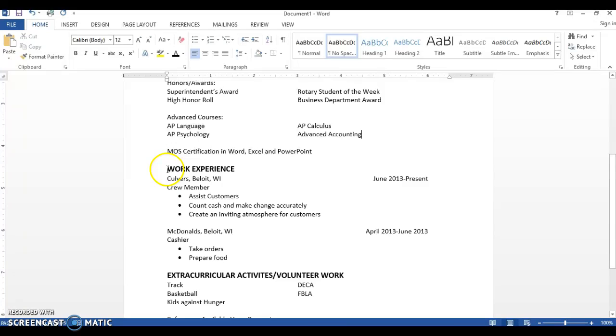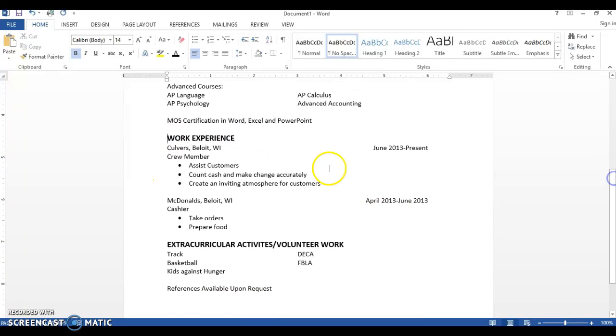Enter 2 more times, and we're going to go ahead and provide information about our next title. What you're going to have to do now, though, because we're doing a title, you're going to have to go up to your font size area, click on font size 14, make sure you click on B for bold so it's highlighted, and go ahead and press the caps lock key on your keyboard. Then you'll go ahead and key in work experience.